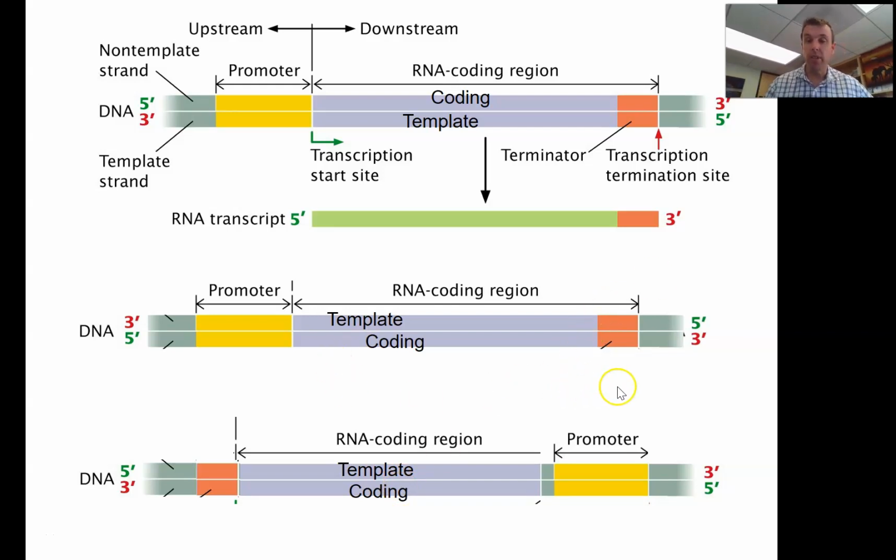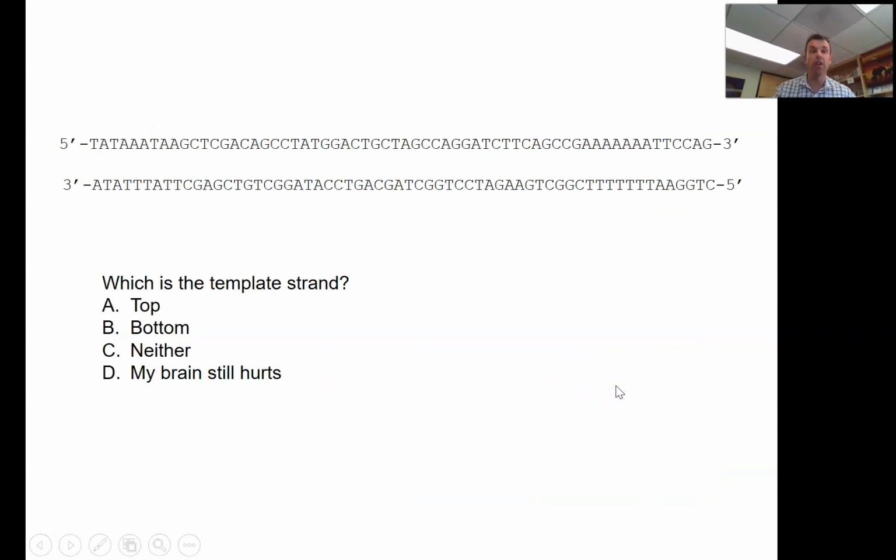So let's think about this and let's actually put it together with some real aspects. Here I have some DNA. I have the two strands. They are complementary, so when I have a T on one strand, I have an A on the other, and so forth, G and C. One strand's 5' to 3', the other 3' to 5'. So this is standard DNA.